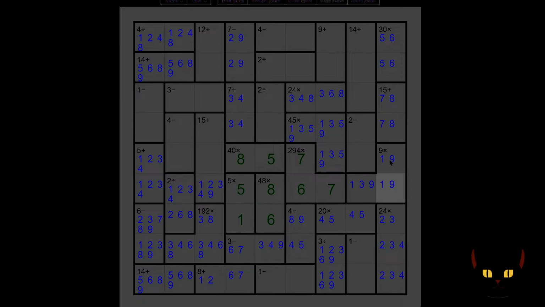So if these are the 1 and the 9, then that makes up the whole 9. So the only thing left this can be is a 1. That's the 9, that's the 1. So no, up here, here. So I got rid of the 1 here, so this 4 is no longer good. Here, good.